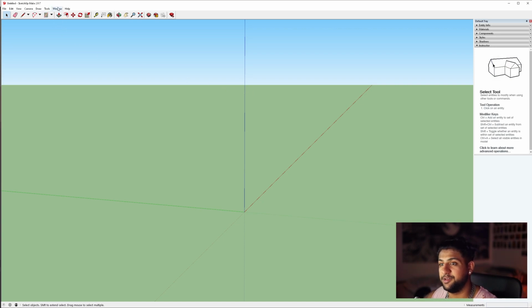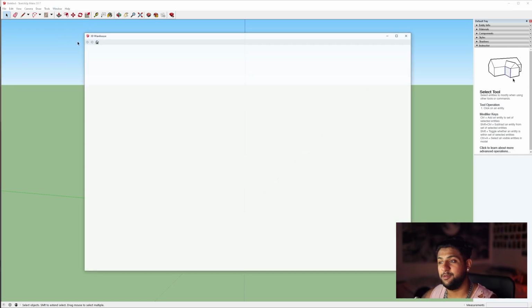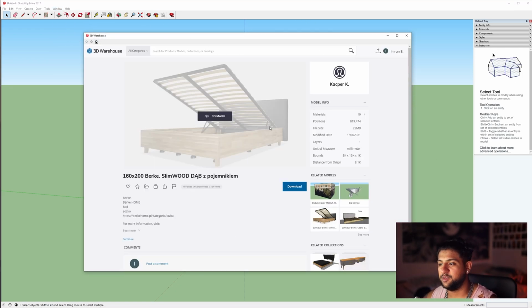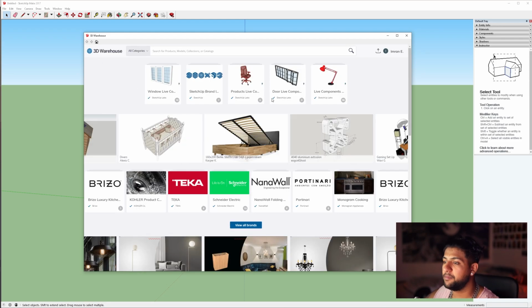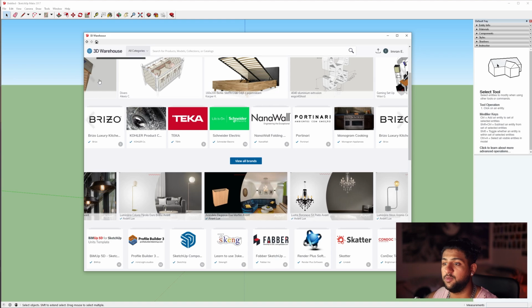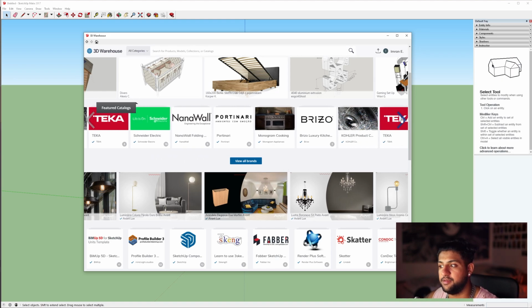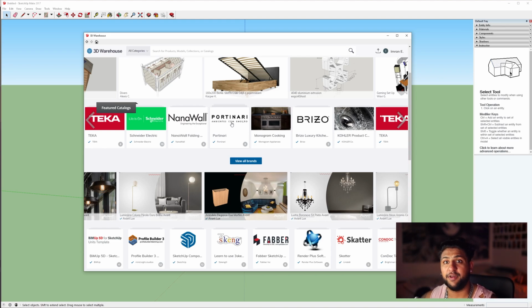So what we're going to do is go into Window and hit 3D Warehouse. Now, this is SketchUp's built-in 3D Warehouse, and as you can see, it's already on the last thing I looked at. So if you click the 3D Warehouse, you'll be taken to the home page. And here you have a number of SketchUp's own created collections, as well as user-submitted works. There's also a number of companies that have done SketchUp models for professional equipment.